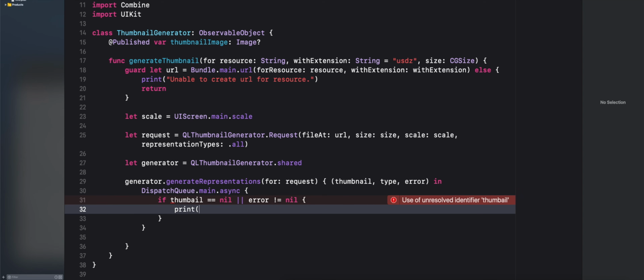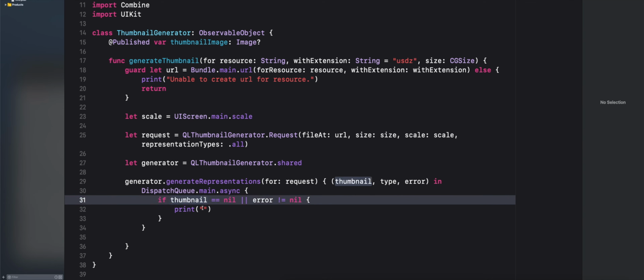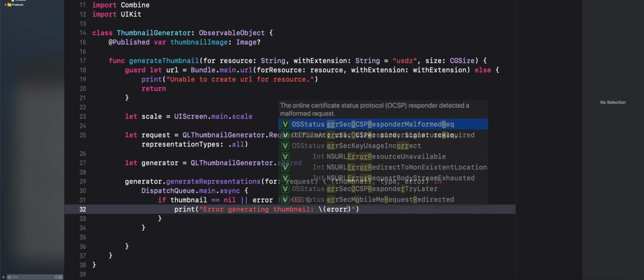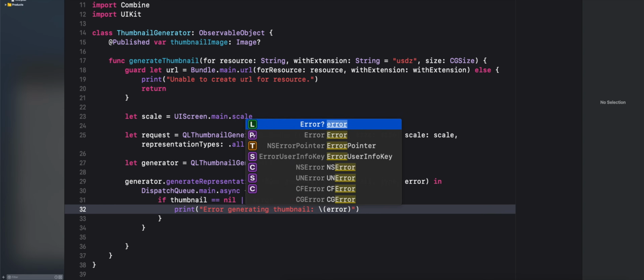So we're going to say print: error generating thumbnail, and we're also going to include the error description because we want to know what happened.